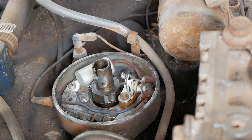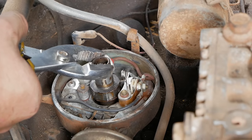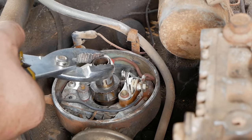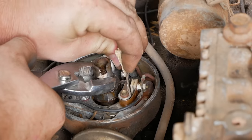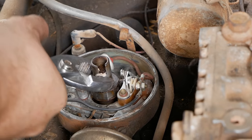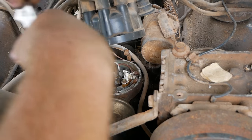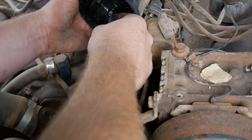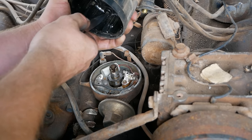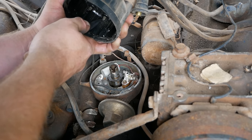Well, they seem to be working just fine. Let's see if I can get it to land on a lobe. Well, our gap looks fine, and we seem to be sparking pretty healthy. Maybe a little more sandpaper treatment. As you can see in here, there's a spark in that gap, so everything under here looks fine. One more real quick little thing I can do for assurance. Let's take my knife and scrape the points here in the cap, just to triple check that we got a good clean surface.